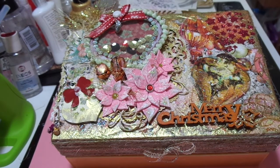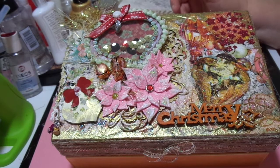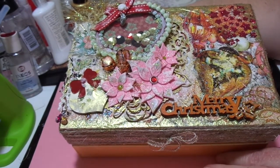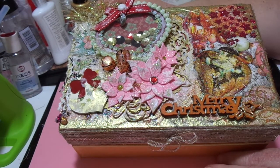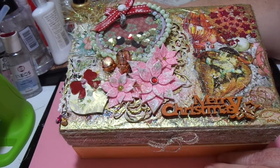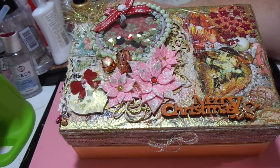This project literally came about by accident — I pulled out all my Christmas stuff, and when I say all, I mean not very much of it. I don't keep a lot of Christmas dies, stamps, etc. in my stash, because over the last eight years or so I haven't really done Christmas cards or made much for Christmas. There's a story behind that, but I'll come back to it another time.